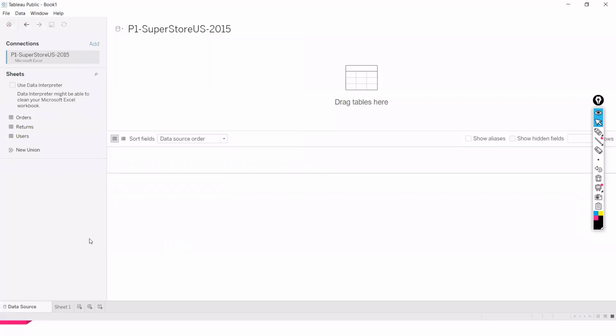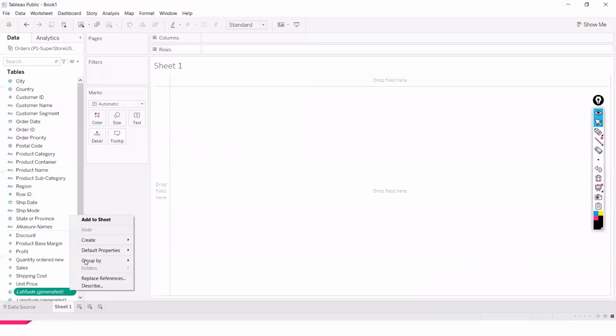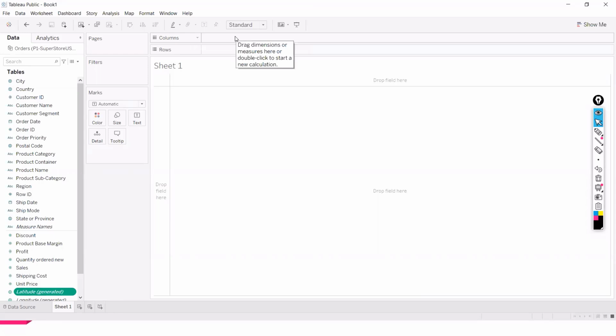right? So this is where I can see my data set and I can choose the sheet I want to use from my data set. Now in this, I'd be using the orders only. Now I can go to the worksheet where I want to start working. Now these are my dimensions and measures. These are my pills where I use the columns and rows. I would select the dimension or measure that I'm going to use in these columns and rows.